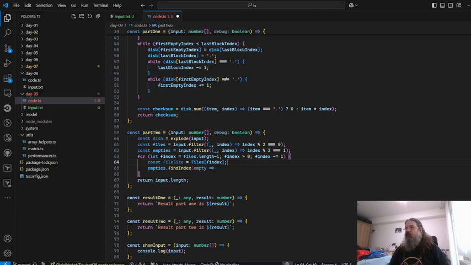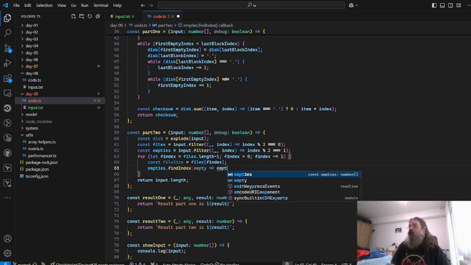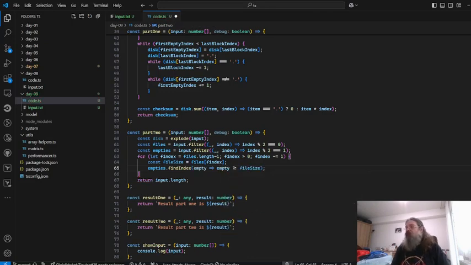So the files array, the files and the empties only have the sizes. They don't have the indexes, but the index of the file is actually the index in the files array. So index is the file name as we're using it. Yeah. So we're gonna say empties, find me an index of an empty where empty is bigger or equal to the file size, and that's the empty index.